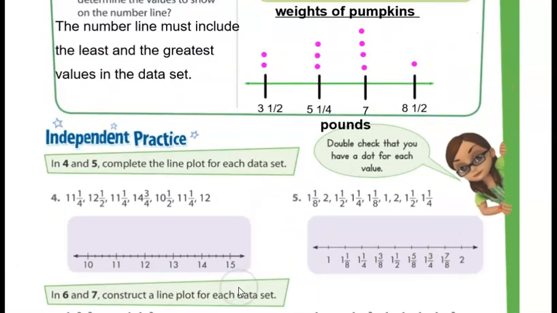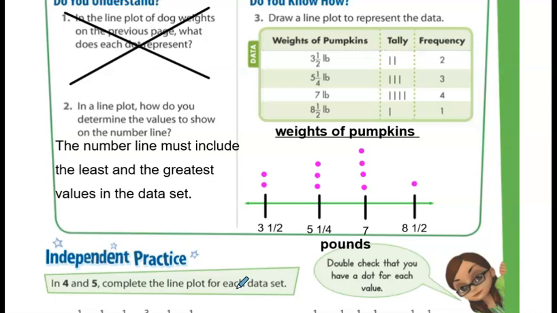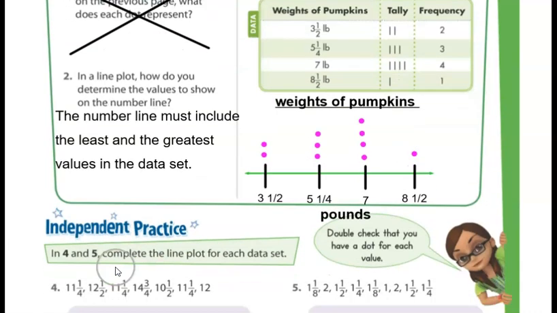Another thing that's really important to do, and we'll go back up on number 3 to refresh our memory, we want to make sure that we only have the total amount of dots. If we add up all these different frequencies, so we have 3, 4, 5, 6, 10. So these 4 numbers together equal a total of 10. So I want to go through and count my dots. 1, 2, 3, 4, 5, 6, 7, 8, 9, 10, and make sure that whatever number I have here for my frequency is how many dots I have, because sometimes it's tricky not to leave something out. So you want to make sure that you have all of those pieces listed in your data plot.